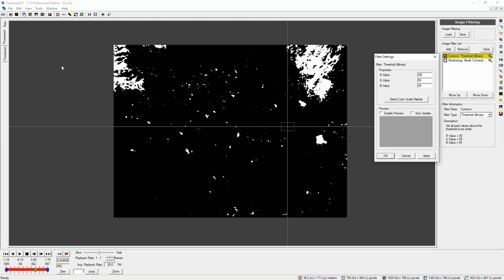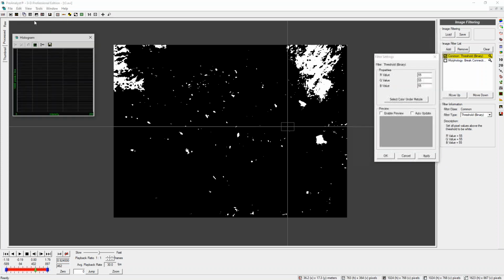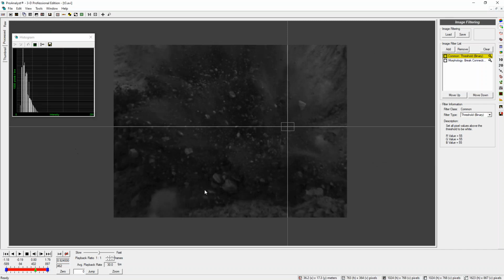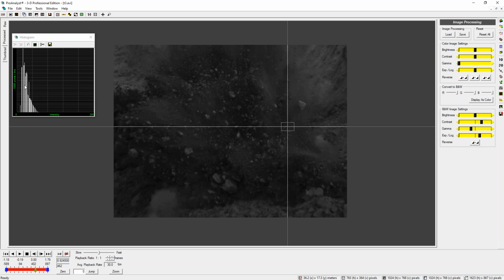And so all this is doing, let me turn on my histogram. And then let me turn this off. This is a histogram showing the pixel dispersion on the shot. I'm going to actually redo this again to show you.